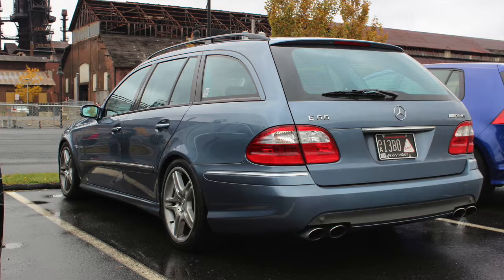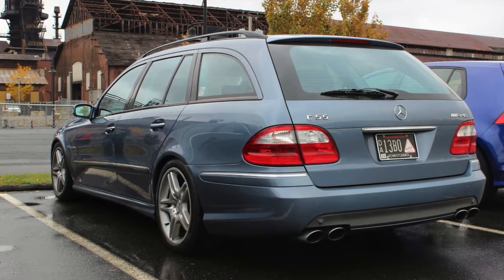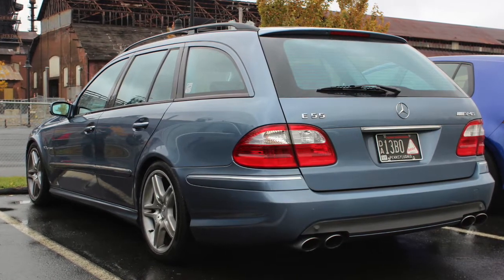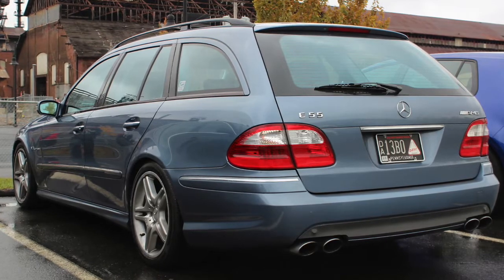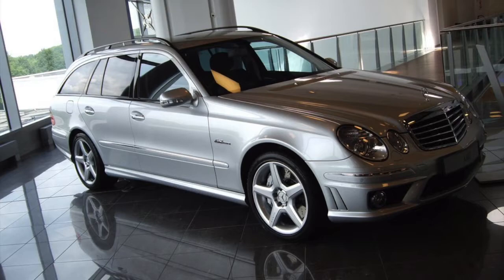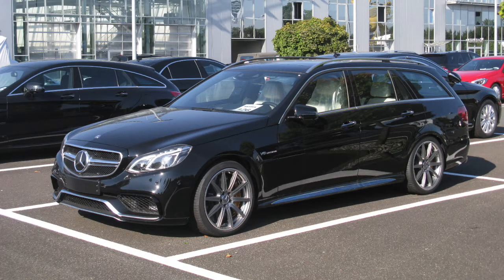Number 1. The Mercedes E63 AMG Estate. Mercedes introduced the performance estate in the mid-2000s with the E55 AMG and had a really good performance at its time. In the next model year, Mercedes continued selling the performance wagon called the E63 Estate. Again, it was a good seller, but a rare car, since there were very few estates available for sale in the United States. In the W213 model, Mercedes also continues the E63 estate at a limited quantity.